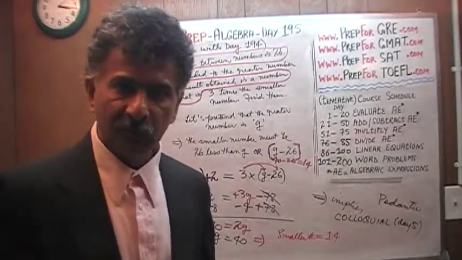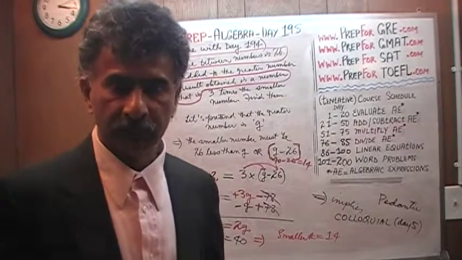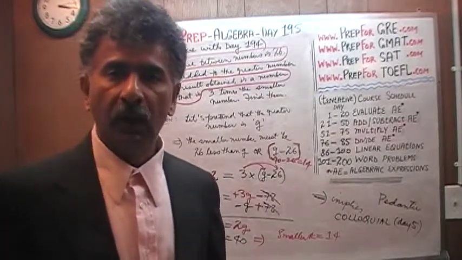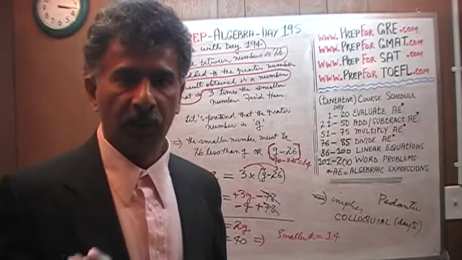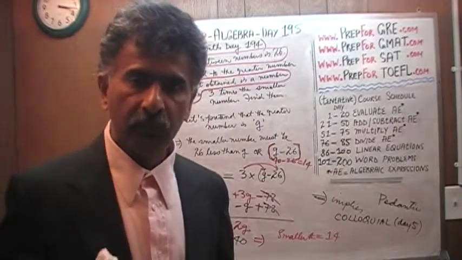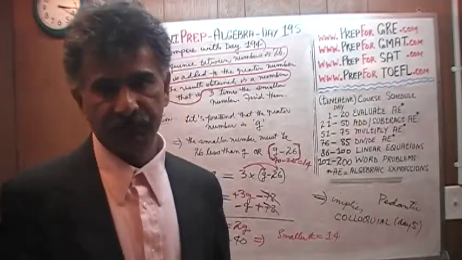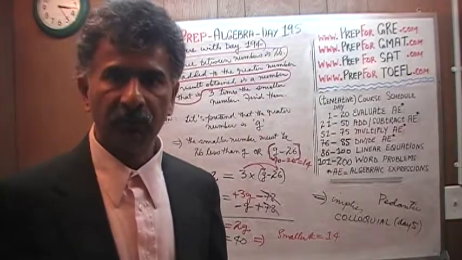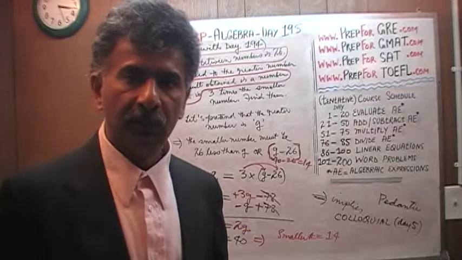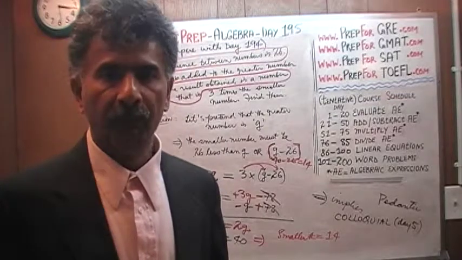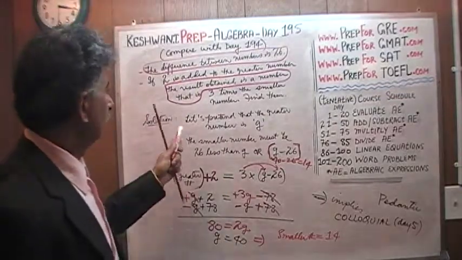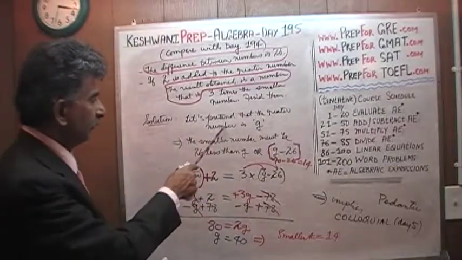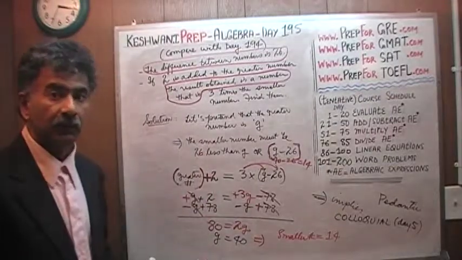The large number is 26 more than the small number, which is why it's called a large number. How does the small number compare to the large number? Well, the small number is 26 less than the large number. Both of those statements are equally correct, and we could have solved the problem looking at the world from either point of view. I want to redo it by looking at the world not from the point of view of the large number, but from the point of view of the small number.